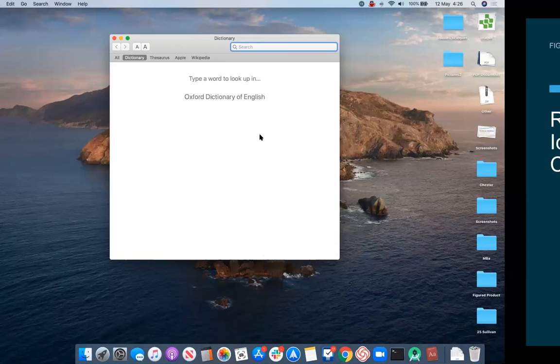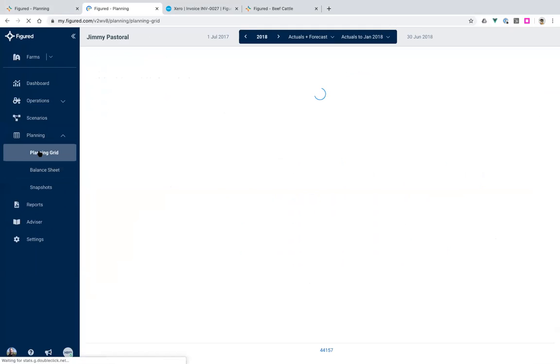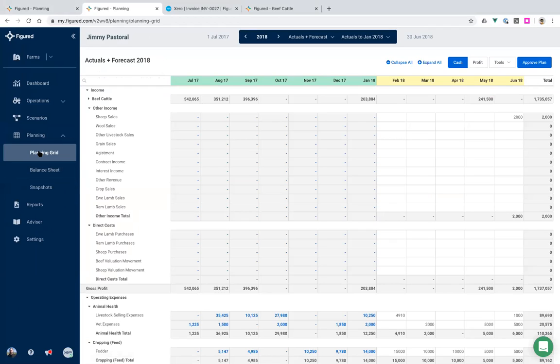We'll go back into our planning tools now to see how the two things loop together. So the planning grid, which I introduced you to initially, has this rolling plan. Our trackers work in a rolling plan environment, and the planning tools work in a rolling plan environment as well.